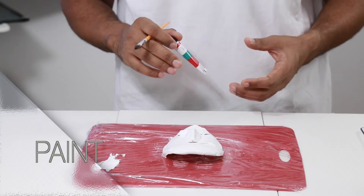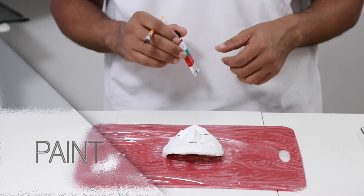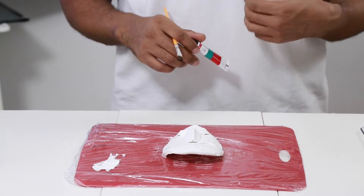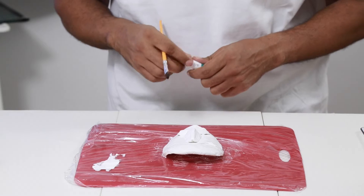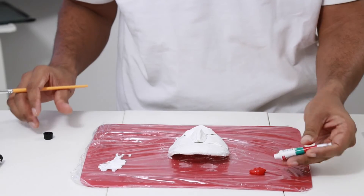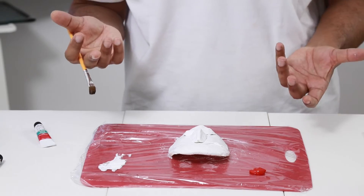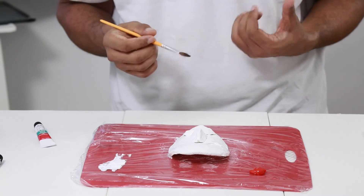Now that we're starting to paint, make sure you get out your picture so that you can look at it while you're painting and try your best to match the picture. You might even want to first get a pencil and draw on your mask if your picture is complex. If it's a simple picture, you can just look at it. I'm going to put some red on my mask now. Red is actually the main color for my mask. I'm painting the colors in order — the lightest color first, darkest color last. That's why the white went first, then I'm going to put on the red, and last I'm going to paint black.